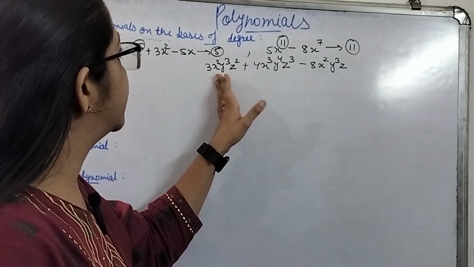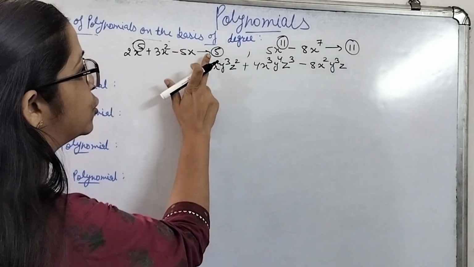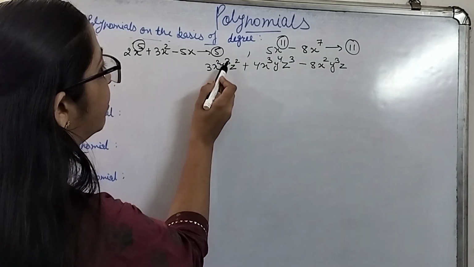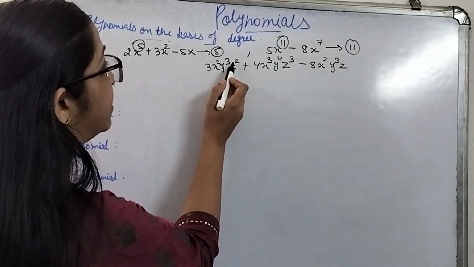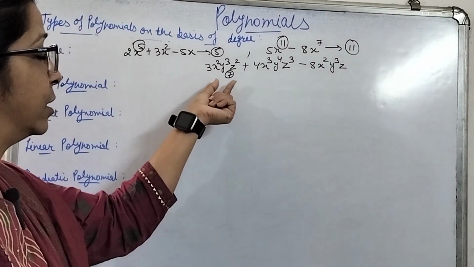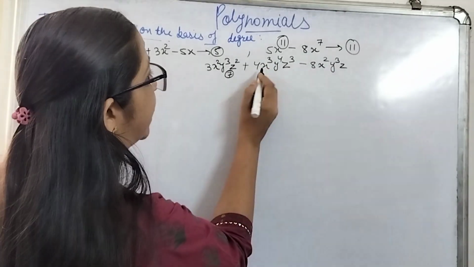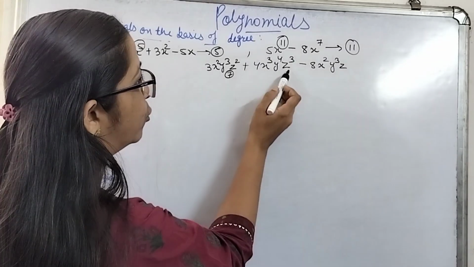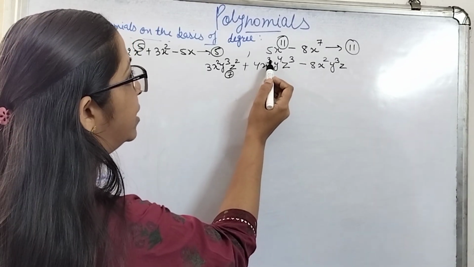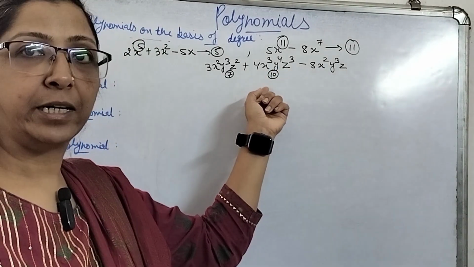So what we will be doing is adding the powers of all the variables. Here the power of x is 2, y is 3 and z is 2. So we add all of these, that is 2 + 3 + 2, which becomes 7. So for this term, the power of the variables will be 7. Now for this term, it is x^3, y^4, z^3. So we add all of these: 4 + 3 is 7, 7 + 3 is 10. So the power of the variables will be 10 in this case.